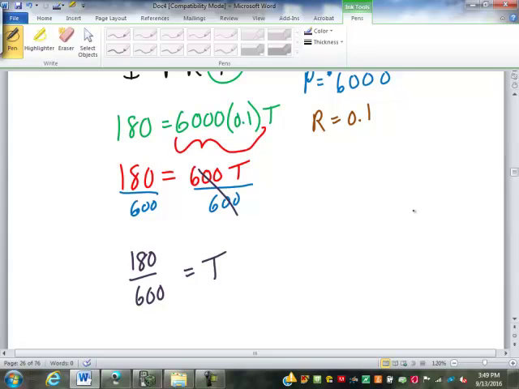Now, we haven't done fractions and decimals yet, but this is just one of the more common examples of a formula that you guys are going to see as you go on, where you just take the information out of a story problem and plug it in. I handed you the information here, but if that were set up in a story problem, you just plug it into the formula as you go.